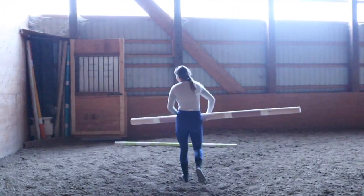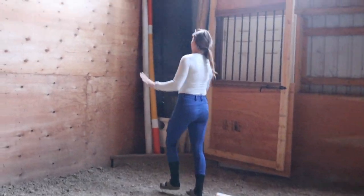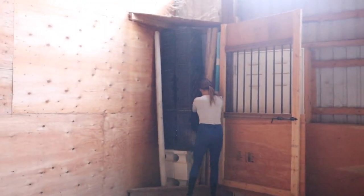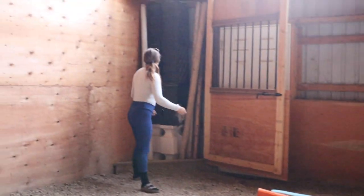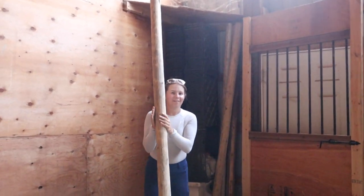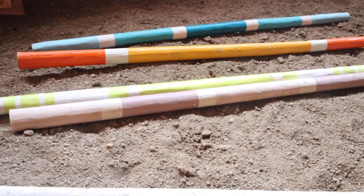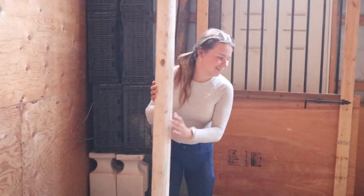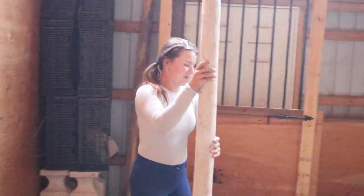Whenever we make standards, I wanna finish my other poles. Yeah. I have 4 really nice, pretty looking poles. Nice. And then I have this one here, which you would think is white, but it's not. I only painted half of it because I was lazy. I actually have 2 that look like that. This one is also half white. This one's also half white.